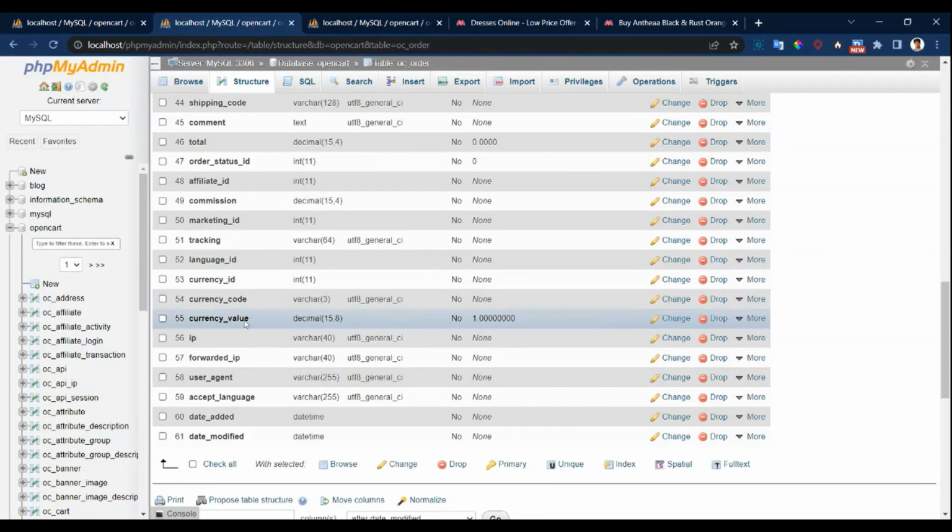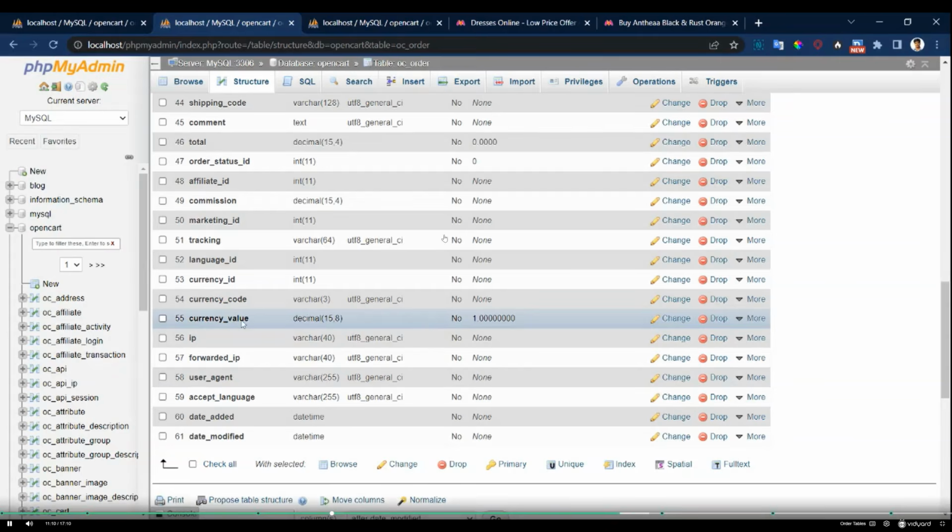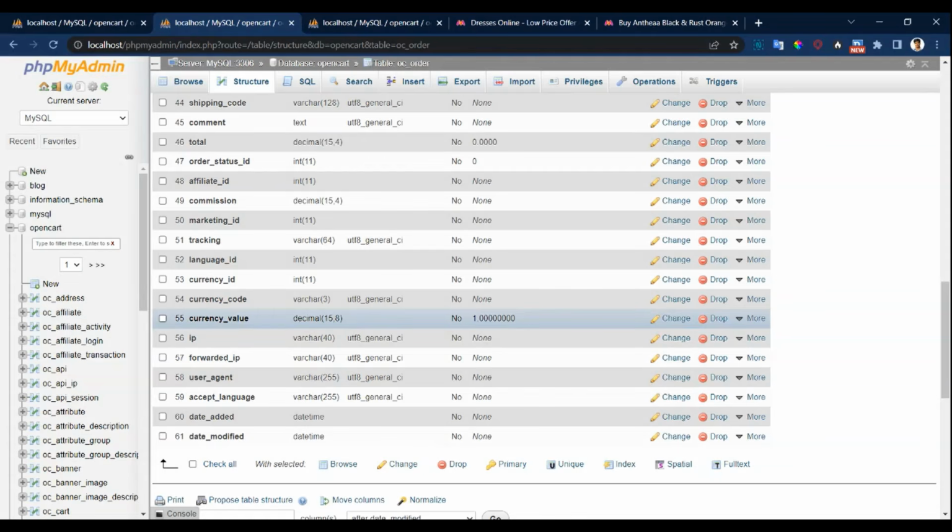Then currency value. That is, what is the value of that currency right now? In case your website has been configured to have all the items in, let's say, US dollars, whenever you are going to see the items in INR, you are going to see it multiplied by some conversion value. Now, what that conversion value was on the day or time when you actually placed the order is going to be captured over here in the currency value. Because it might be a possibility that at one time rupee was 40 rupees for $1. Today, rupee is almost like 75 rupees for $1.